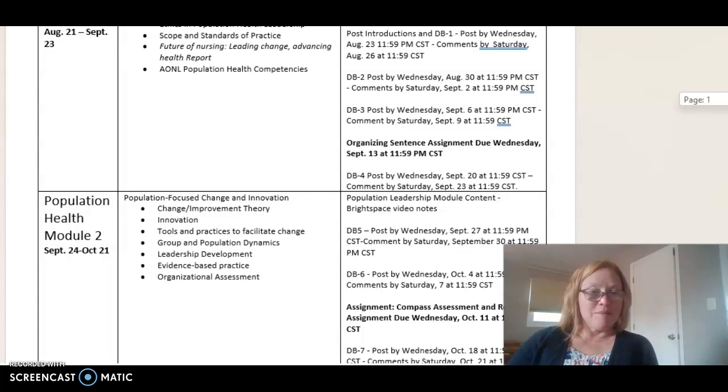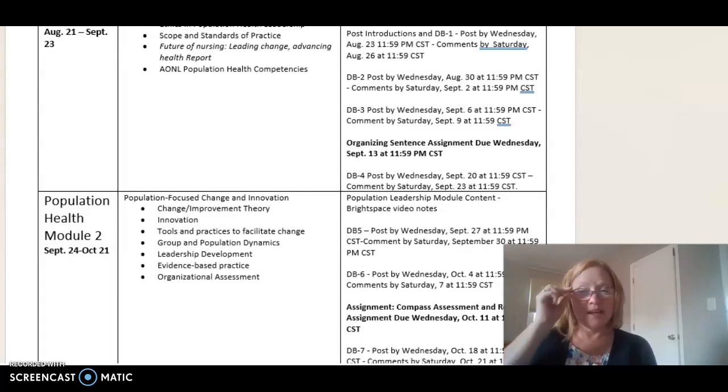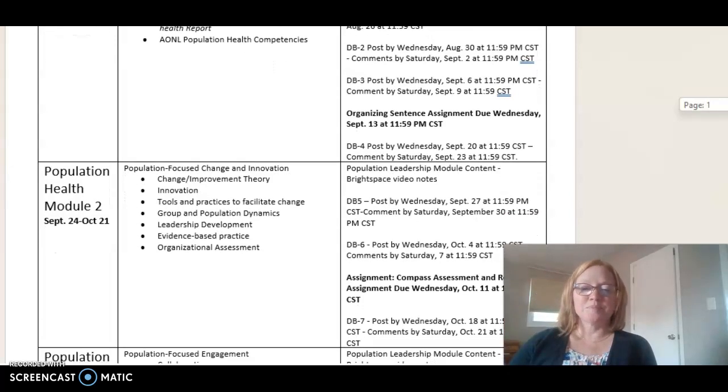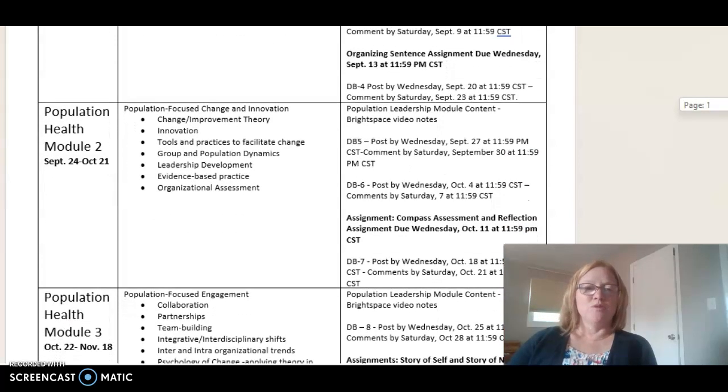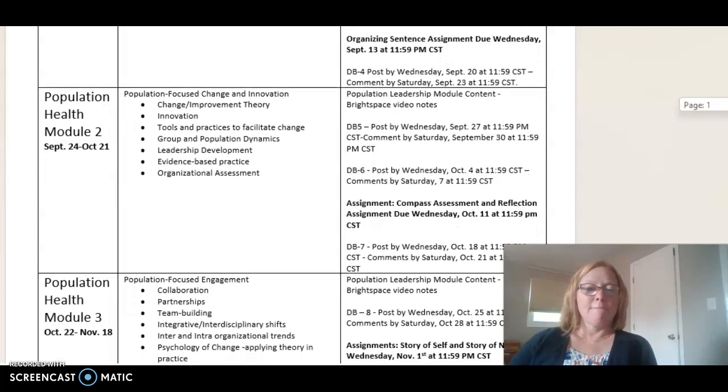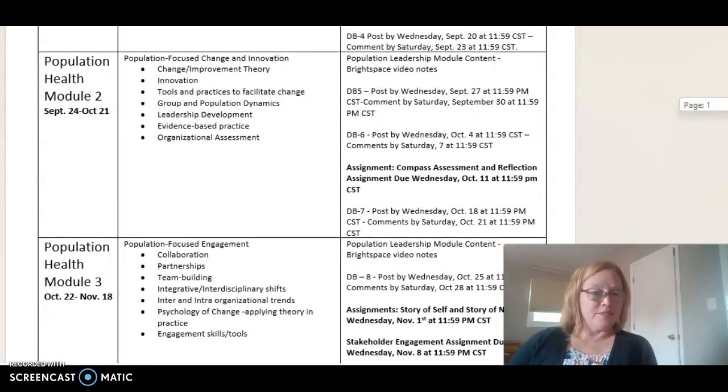With regards to your assignments, it is often the case when there is an assignment due that you will not have discussion for that particular week. When we look at Module 2, there are 3 discussion boards across Module 2 that come one right after another. There is also an assignment that is due. And again, when we look here at the calendar, the week in which there is an assignment due, there is no discussion. That may not always be the case, but I certainly tried.